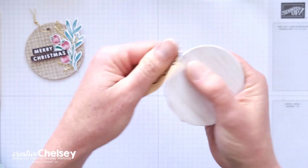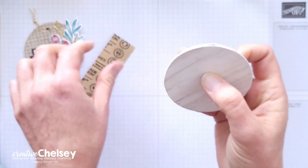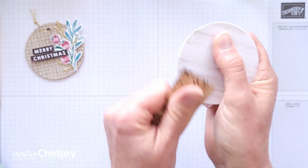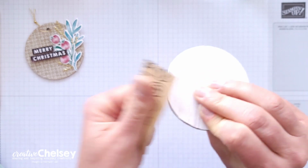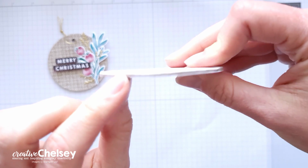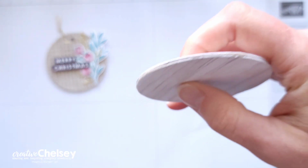And that will also smooth out that edge for you. You may want to add a little bit of adhesive closer to the edge as well. That's up to you. And do that to both sides. So once we have that where we want it, we're going to add a cover to the edge because we don't want to see that raw edge.